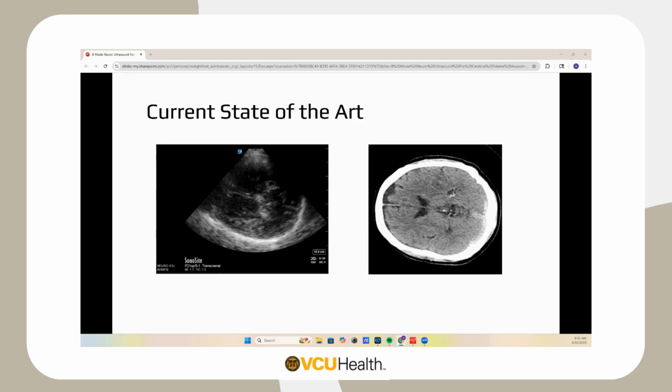the skull limiting insonation, and so B mode ultrasound hasn't gotten a lot of traction. But if using the same spots of insonation that we use for TCD, through that squamous portion of the temporal bone, with the right settings on the ultrasound, these limitations can actually be overcome, and you can get really great pictures like the one here on the left. Hopefully you can see my mouse. With that picture, and also with the corresponding head CT next to it, I'm trying to provide a basis for everyone using this B mode ultrasound. Throughout this presentation, when I show an ultrasound image, I've tried to include the corresponding head CT just to give you a foundation there.